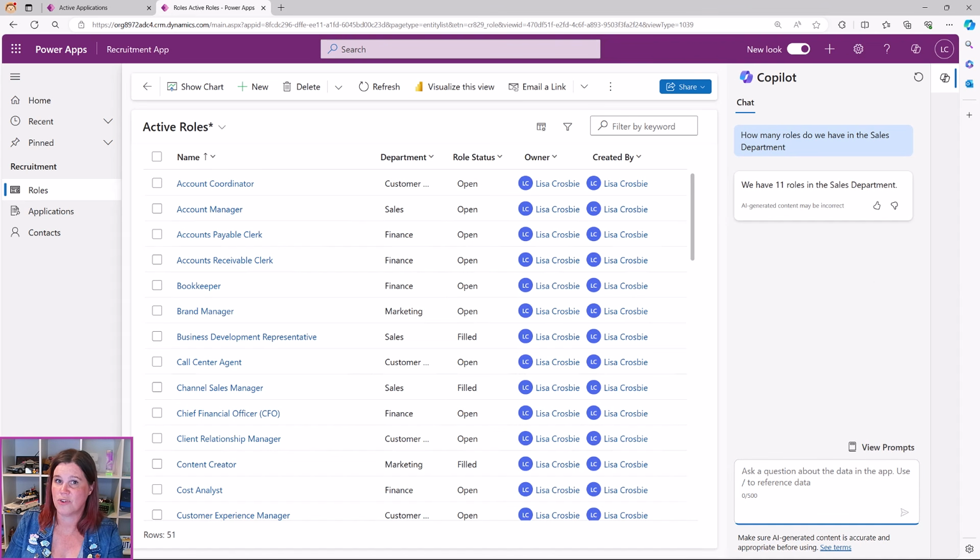This is fast evolving stuff, so you'll sometimes find that you'll get answers that won't be quite the expected results, but this is a really, really cool use of AI that allows you to do this natural language searching and finding information on all of those things that we put into the Dataverse index as we were setting up. We put in those search columns, those things are there, and the Copilot is aware of those things. This is a really cool space to watch. Early days, but make sure you have a play around with this.